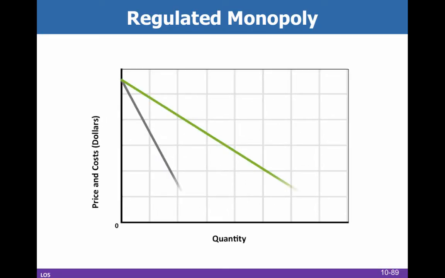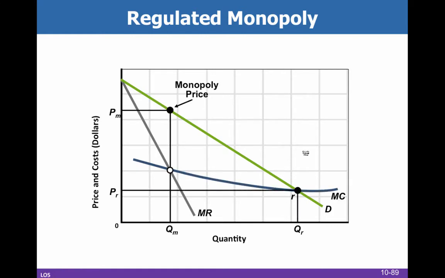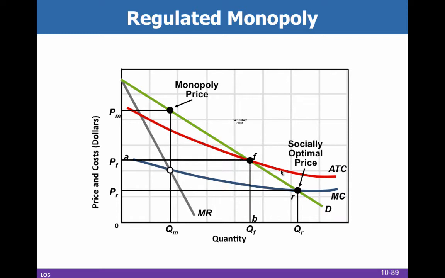All right, gentlemen, we're going to finish off our discussion of a regulated monopoly. So what you're going to notice is we have our downsloping demand curve, our more steeply downsloping marginal revenue curve. So downsloping demand curve here, more steeply downsloping marginal revenue curve here. Our marginal cost curve is coming in here, and then we will add in our average total cost.